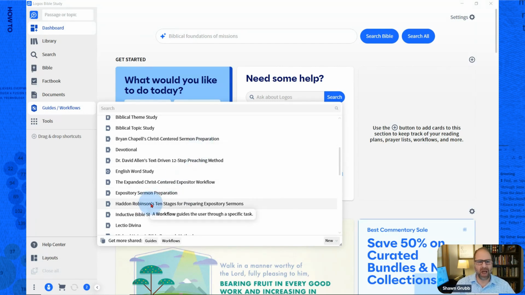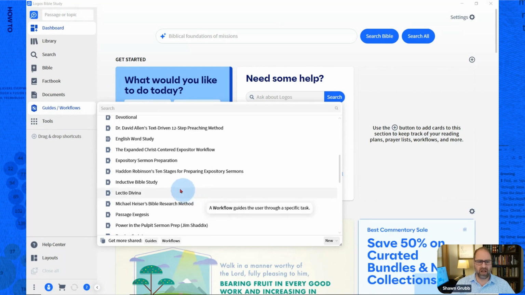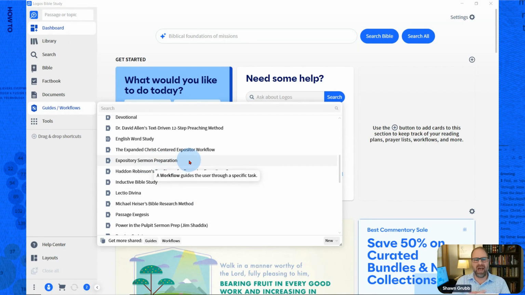We also have Haddon Robinson. That's a classic. If you've taken any homiletics courses, then Haddon Robinson is going to come up probably. And here is his 10 stages. So you can follow that. Now, what we're going to do is follow the expository sermon prep. This is a little bit more general, designed based upon expert advice, but just titled under expository sermon prep. It's not the exact steps that any one individual would give you to follow, but there's going to be overlap.